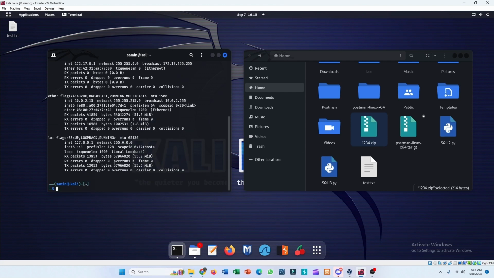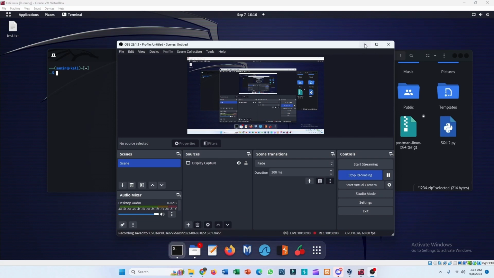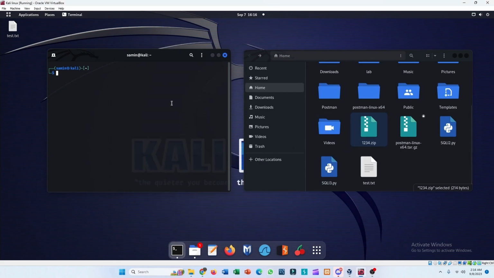So these were some basic Linux commands we use every day in our Linux journey. These were some very useful commands you learned today, and these will really help in your Kali Linux or penetration testing journey, because we don't need all the commands that are present.